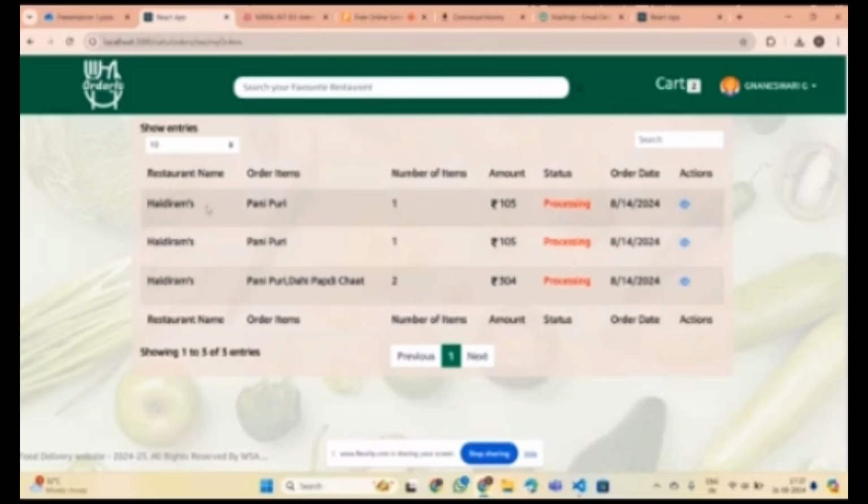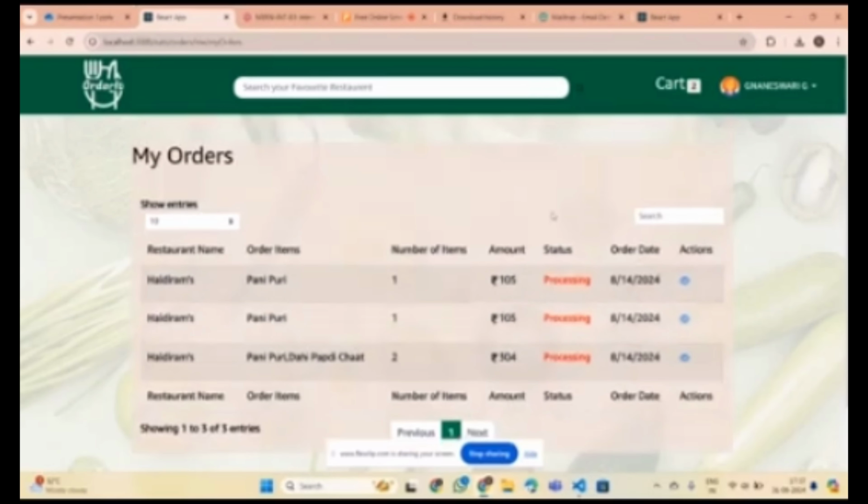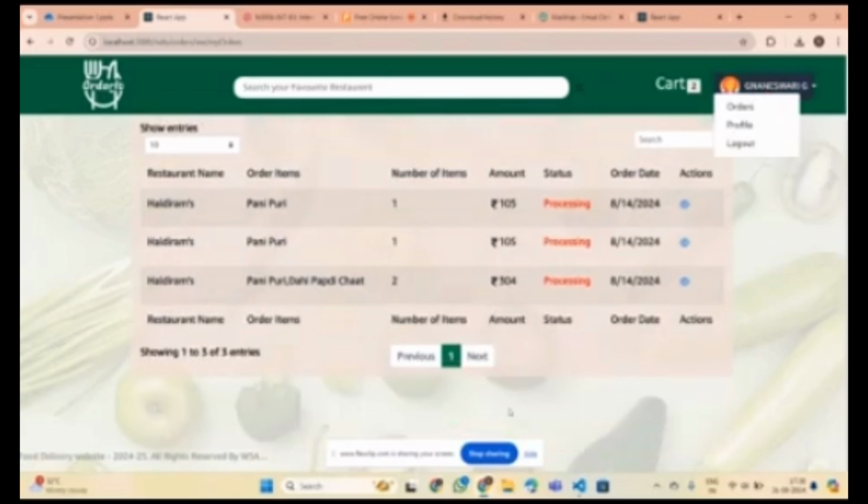Here we can see the order items which we processed as delivered, and here the action button shows the details we gave in the payment phase, and the order date, which is the date of development of this page, to check whether it is running correctly or not.